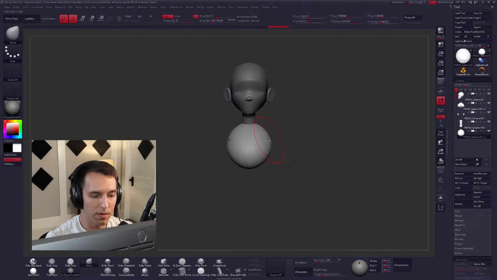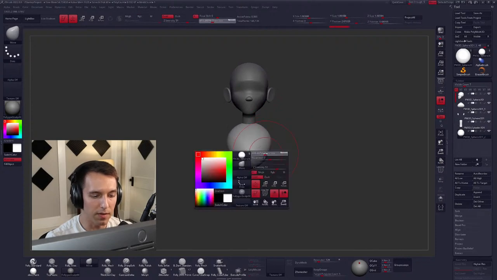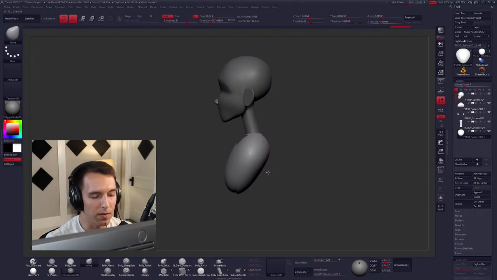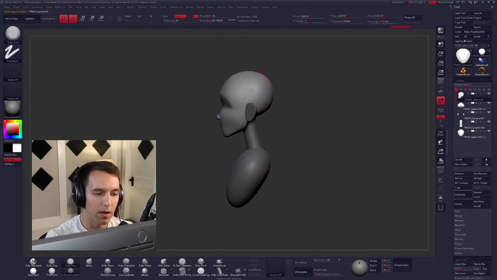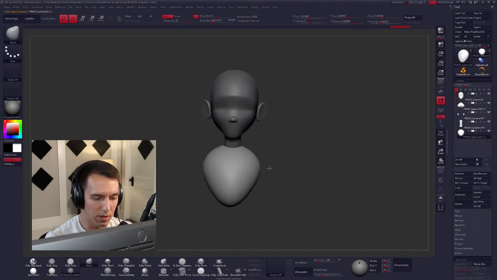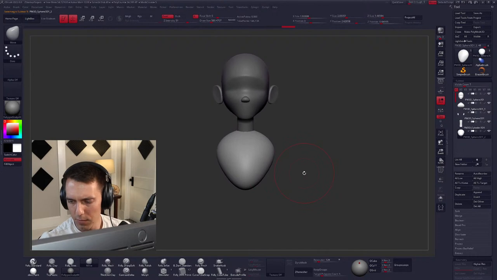If you guys are wanting to practice faces, get better at sculpting faces, this is how you do it. Just do simple busts. Don't do full characters. You're gonna waste your time making a lot of stuff that's not gonna improve your faces very much. Just make a lot of heads. Excuse me.